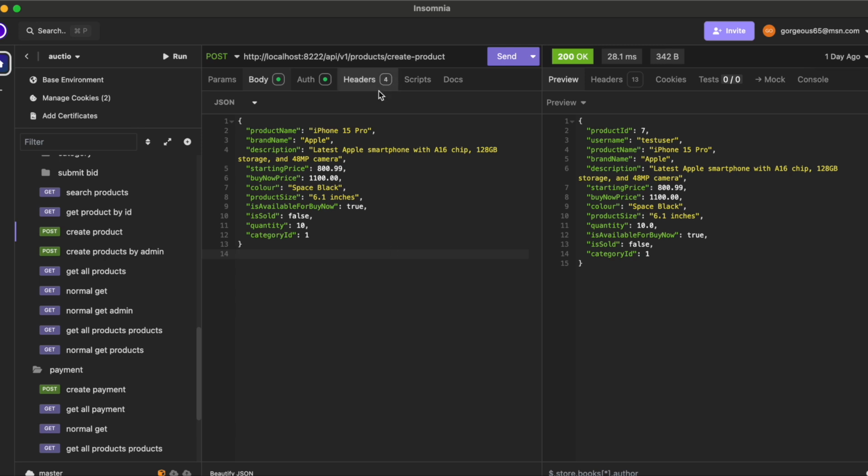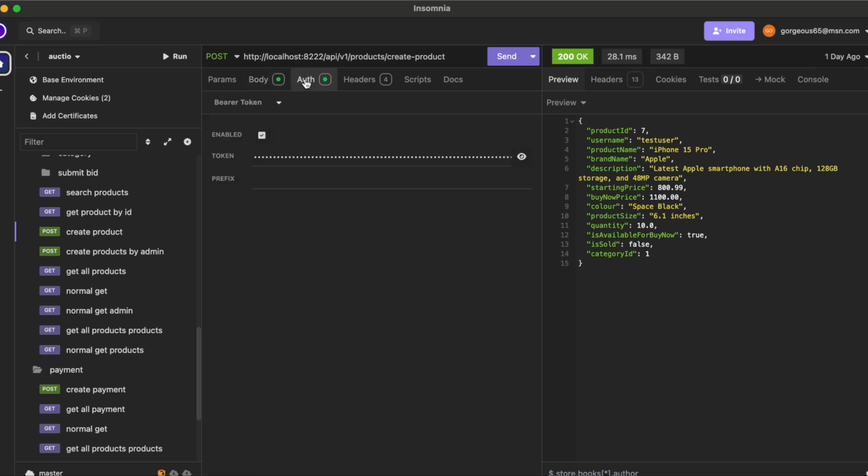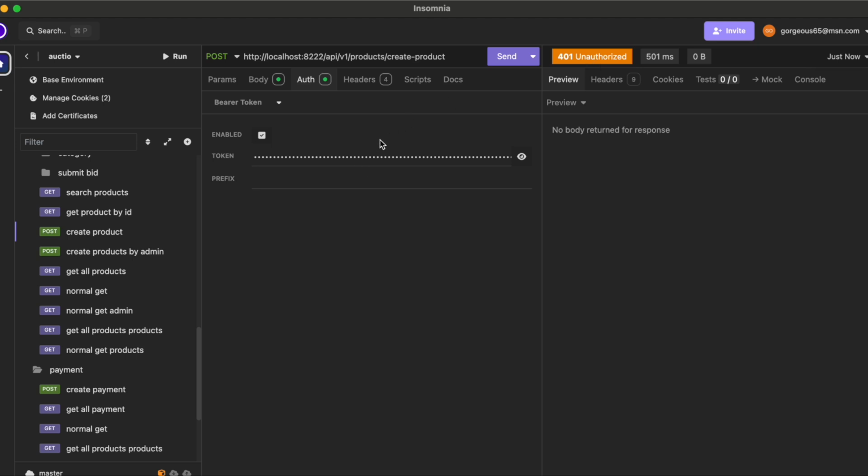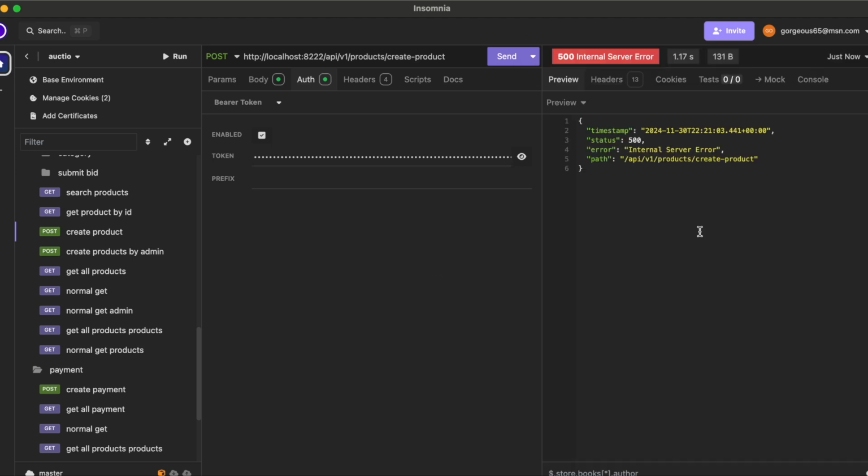It should return your username on the return. Without the token this will be 404, which is why we need the access token that we just copied. We put the access token here, and it says 500, so there's a problem. It shouldn't be.